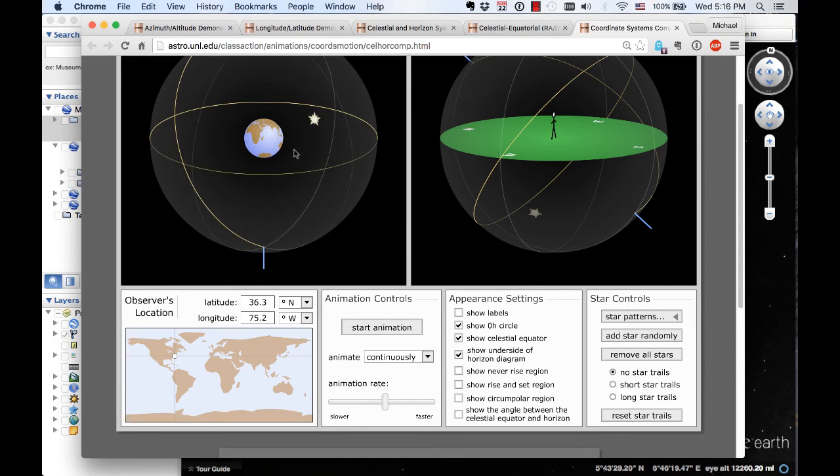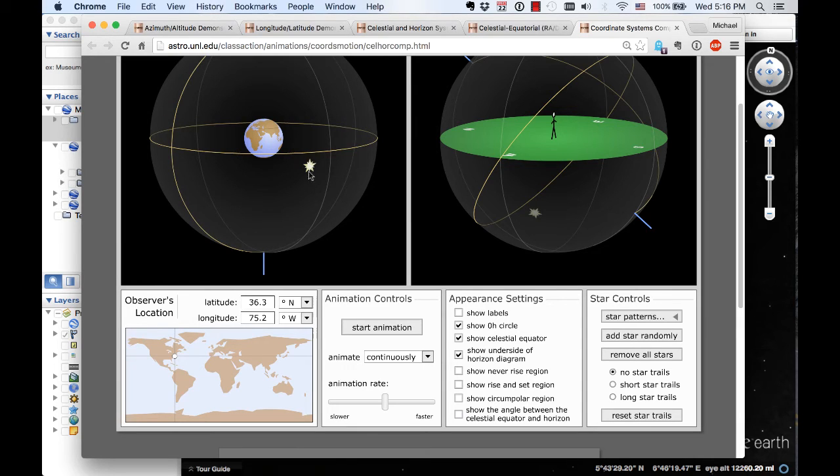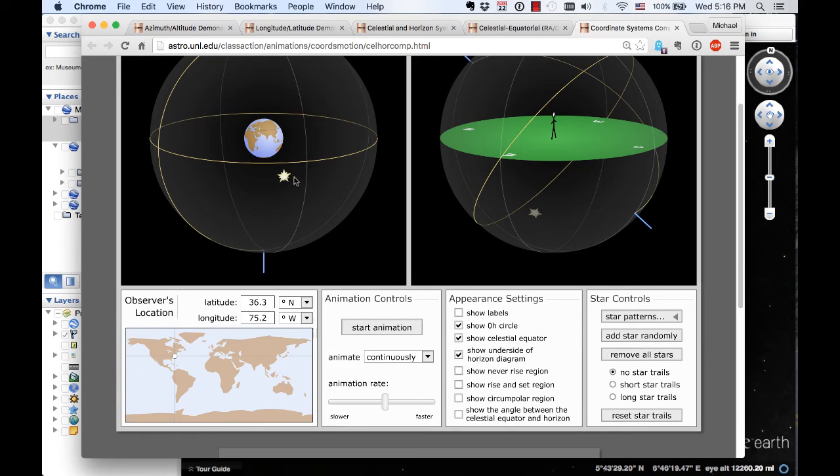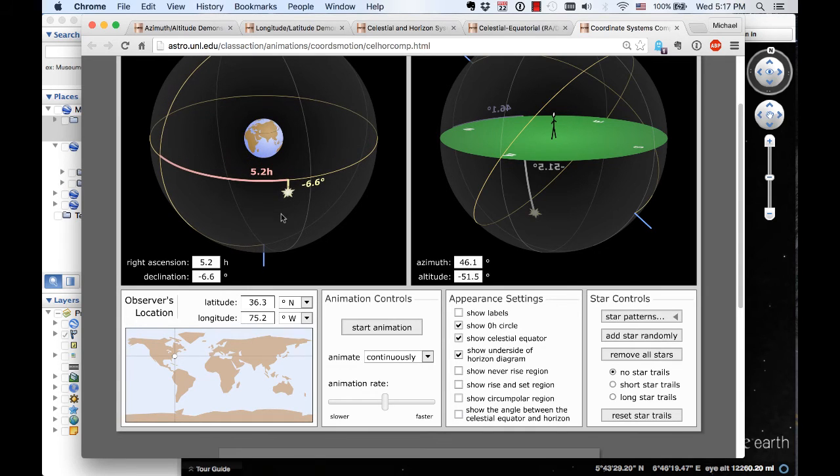It's in the southern hemisphere of the celestial sphere, so it's a negative declination. I'd say maybe -10, -7. It is to the east of the celestial prime meridian. That line looks like a 90 degree or 6 hour line. So if we just look from above here, that would be 0 right ascension, 6 hours right ascension, 12 hours right ascension, 18 hours right ascension, and then back to 0 right there. So it looks like that star is an hour shy of 6 hours. So I'm going to say declination -7, and right ascension 5 hours. All right. Okay, if I click on it, it gives me the data. Oh, -6.6 degrees declination, right ascension 5.2 hours, relative to the celestial prime meridian.